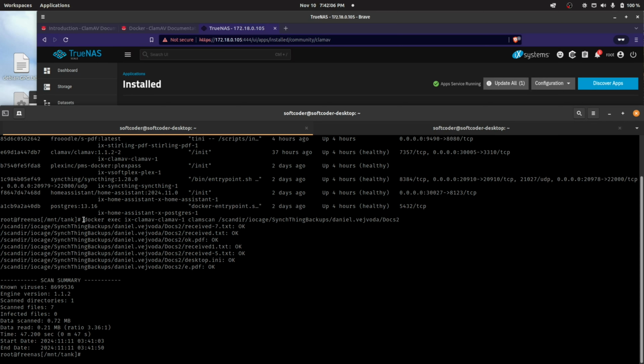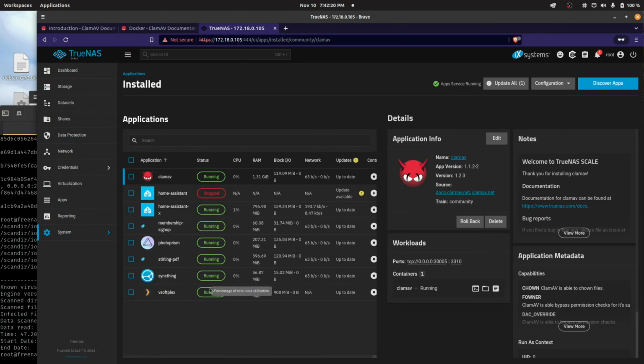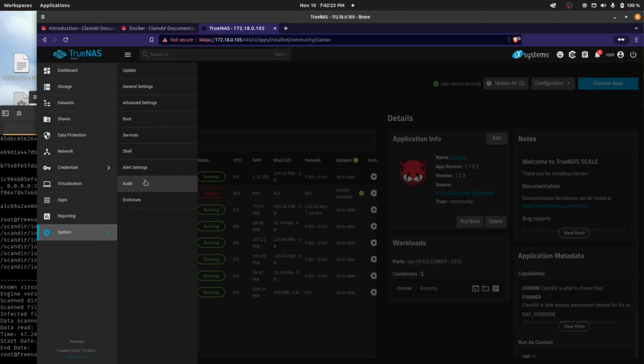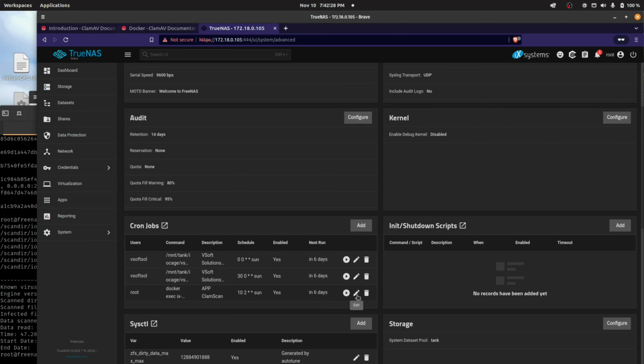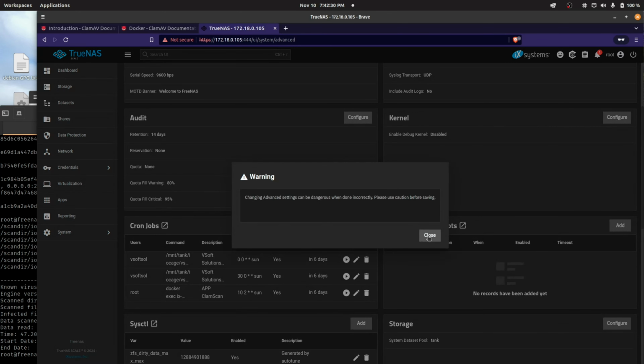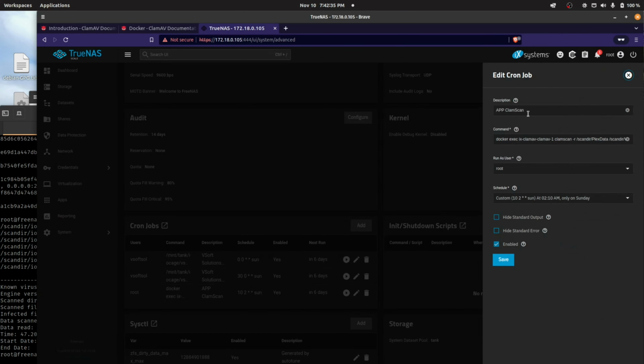So anyway, we just did a little test here from the TrueNAS Scale command prompt. I executed a Docker command in a Docker container. I verified that it all works. And now we're going to wrap that all up by creating, under System, Advanced Settings, under Cron Jobs right here, you can see that I have created this cron job with that command that I executed before.